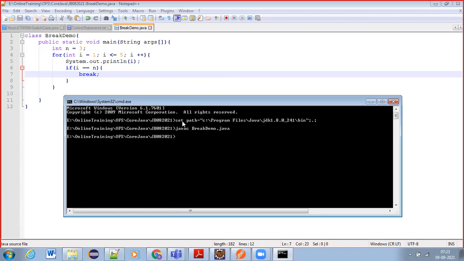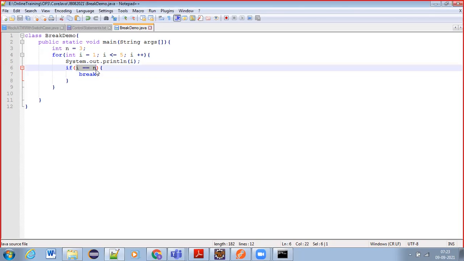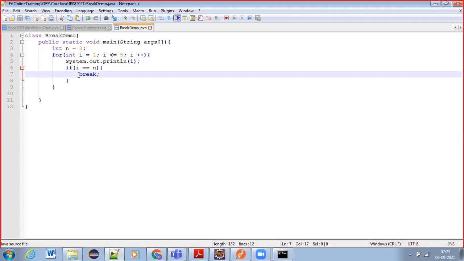Now what else we need to do? java BreakDemo. Very good. So 1 2 3, see, after printing 3, when I value is equal to n, it is breaking the loop, coming out of the loop.